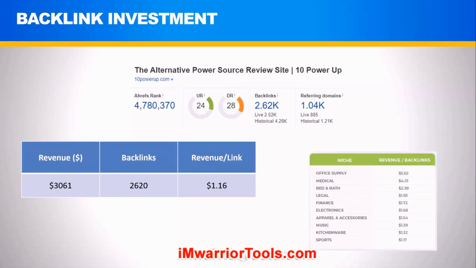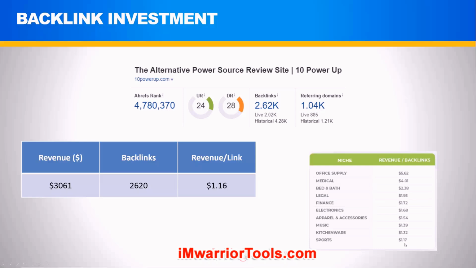Now, we look at the study that I did, and we look at this table. Again, this is a top 10 table of backlink ROI. And we'll see here, it doesn't quite make the top 10, but it's pretty close. The sports niche, over the overall category, averaging every single website that was sold in the sports niche, averaged about $1.17 per link that they build. And the fact that this website is right below that, I mean, it's not the best in terms of backlink ROI, but it's not far off.